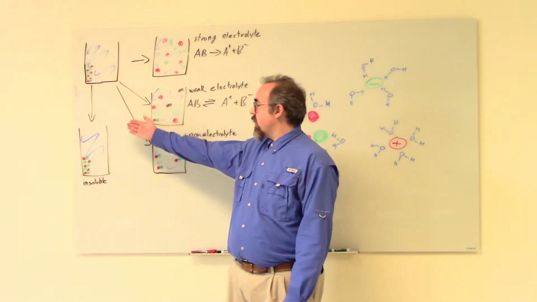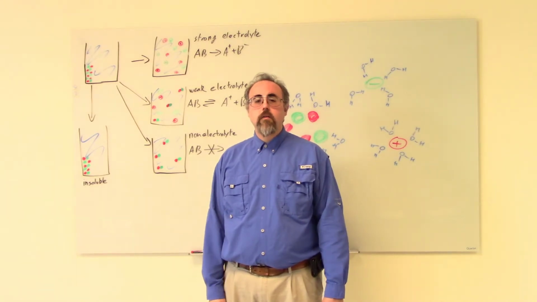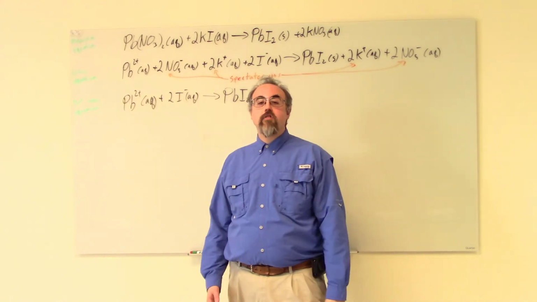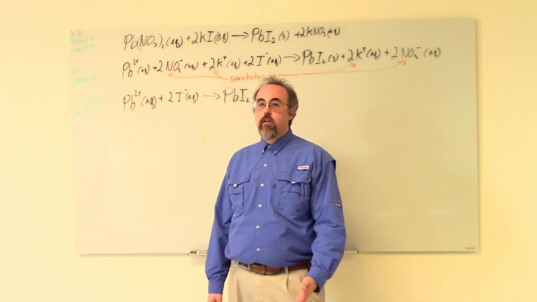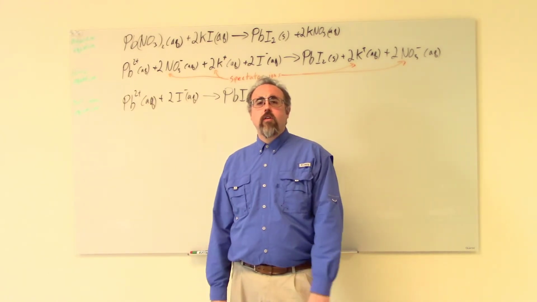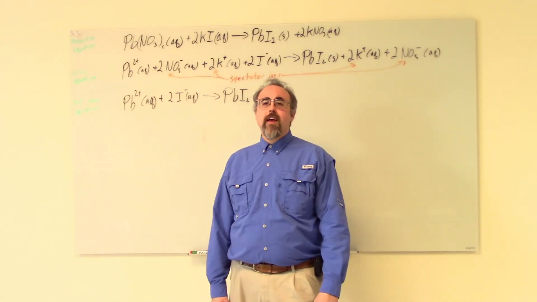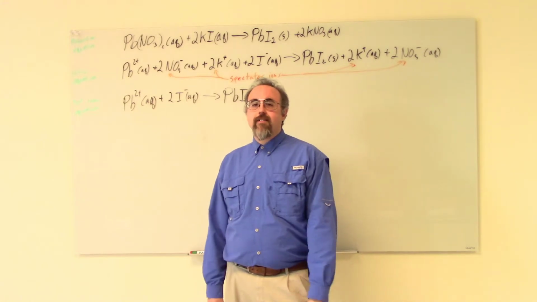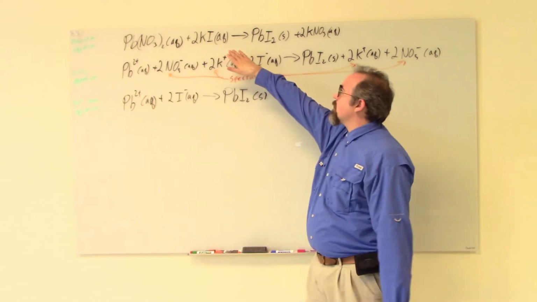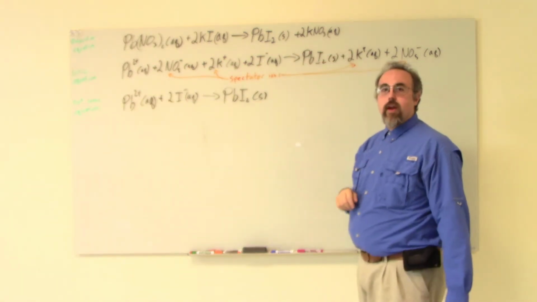But not everything. Not all ionic compounds will dissociate in water. And, of course, not all molecular compounds will associate with water either. Now, the fact that ionic compounds dissociate into their constituent ions when dissolved in water, assuming they are able to dissolve in water, does start affecting the way we think about double displacement reactions, especially those that are precipitation reactions. So above me I have a classic precipitation reaction. In this case I have lead nitrate reacting with potassium iodide and forming lead iodide and potassium nitrate.